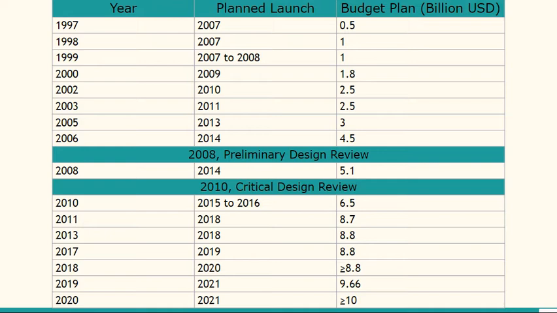So the scientists have to make sure that each and every instrument is performing very well, even after going through all the launch vibrations and the unfolding of the mirrors.